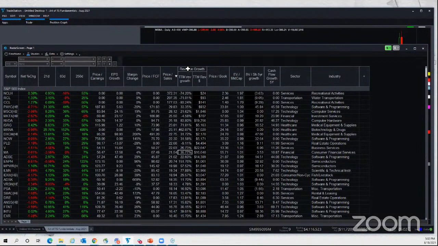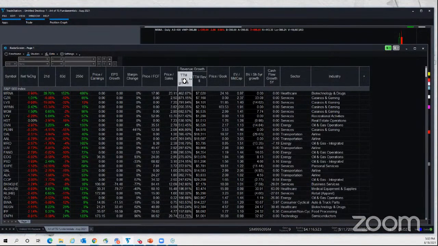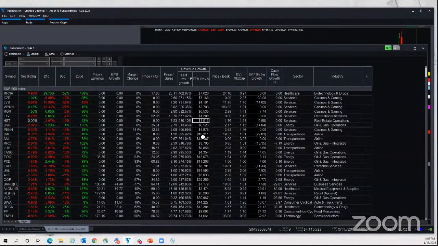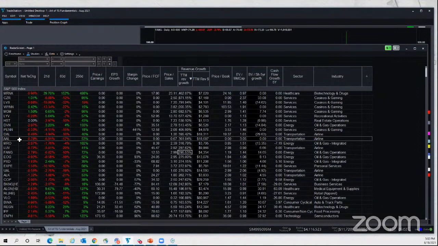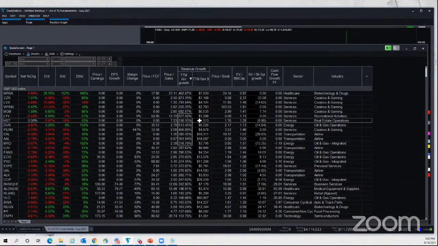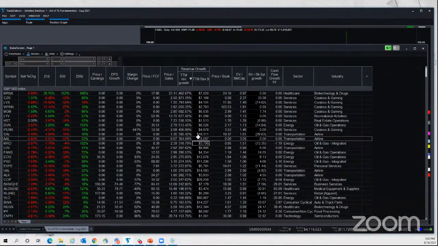Now, next we have revenue growth. This is a custom one I created. And what I like about this is it shows you both the revenue growth as a percentage, but it also shows you the actual base of revenue. Because if you have a company with relatively small revenue, like FANG, which is an oil stock, who really cares if it grows 295%? It's a $4 billion revenue. Again, that's an oil stock. So its revenue probably went down like 70% during COVID, and now it comes back. So this allows you to put everything in context very quickly, which is what I always want to do. I want to be able to compare things one column to another to quickly assess a broad number of companies.